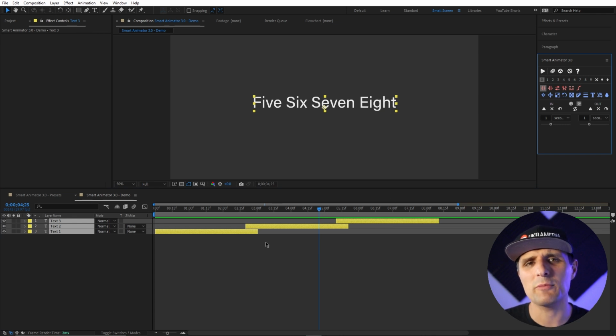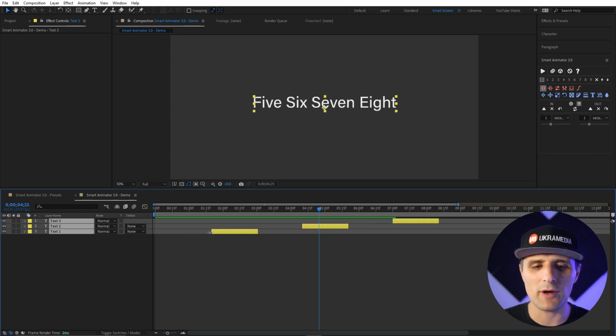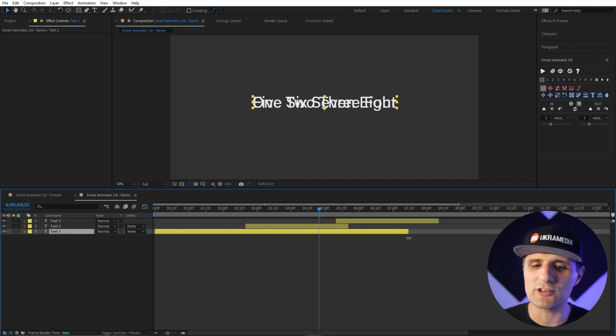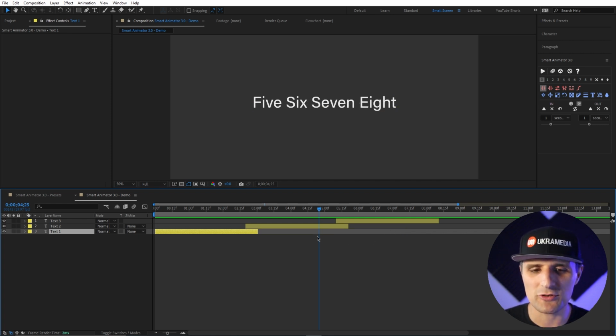And the way Smart Animator animates things, it does it based on in and out points of your layer. So right now it's set to 1 second, but you can set it to frames, depends on how you work. So it's set to seconds. So the whole in animation is going to take 1 second long. So it's going to start at the in point. And again, you can move this around, and it always will start at the in point. And the same thing for the out point. It's set to 1 second. So it's gonna start animating 1 second away from the out point, and you can adjust it all day long. It will always animate it at out settings, which I'll show you here in a second.